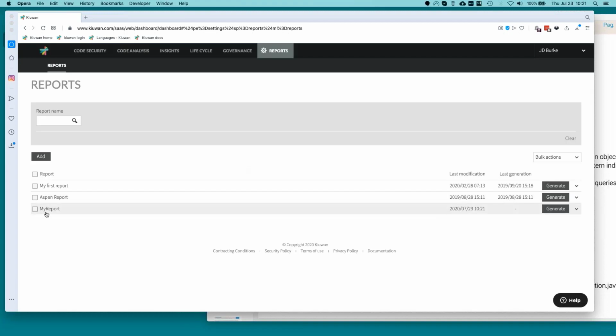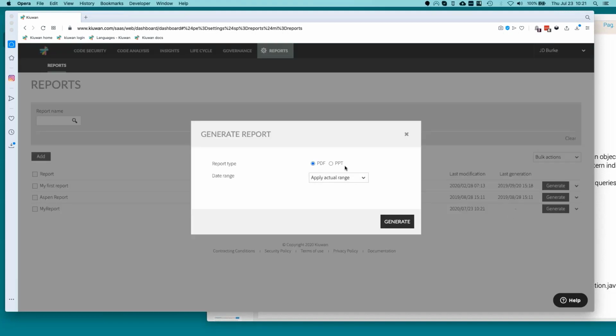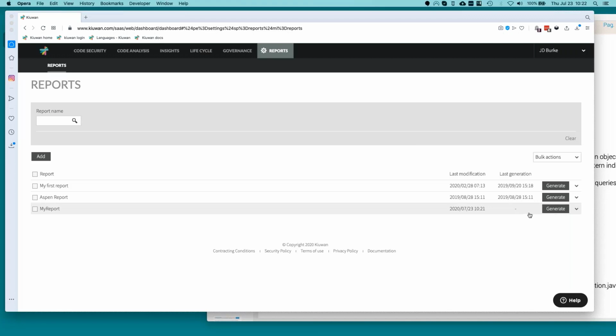And then with that, you now have a report that you can generate. Clicking on generate allows you to generate a report, and in this case, it's a report that's made out of the data as described by the widgets that you added to that report, and then you can output that either to a PDF or a PowerPoint. And it gives you a basic deliverable that you can start to modify and embellish from there, or fine-tune from there. And then once you create that, it goes ahead and creates a deliverable that's downloaded for you to open up and use and improve on from there.